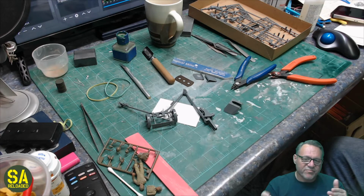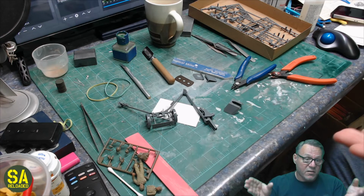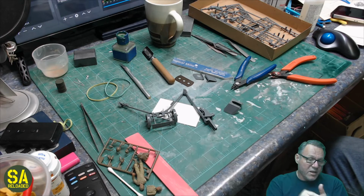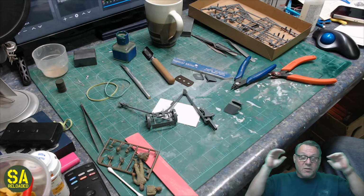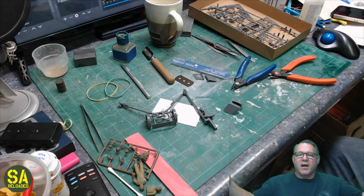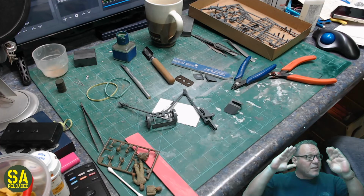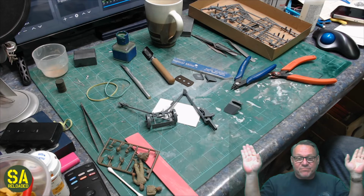There's just, you know, legal problems. Not only that, we're dealing with injection molded plastic. It's malleable, right? And nowadays when we're popping it out of the mold when it's hot and it's super thin, and all these other things that we weren't dealing with 40 years ago, even if the mold was perfect, I don't know that by the time it got popped out and thrown in a box, it's not already deformed, right? I'm not an injection molding person. I've never done injection molding. But I'm just telling you what I think.